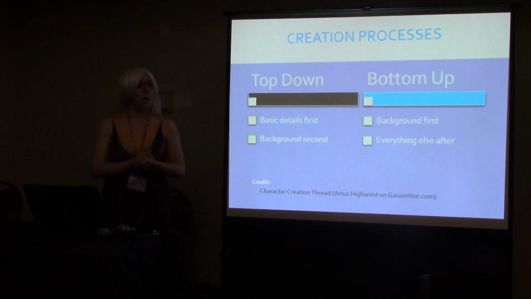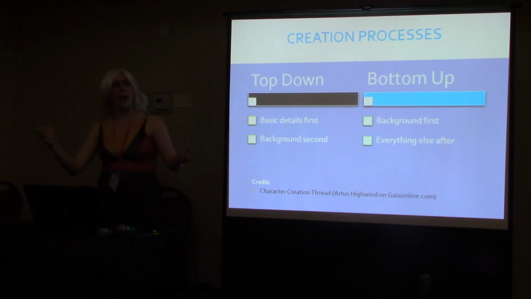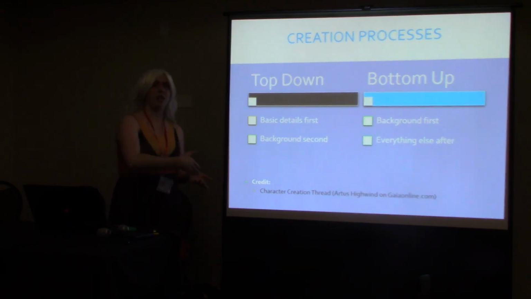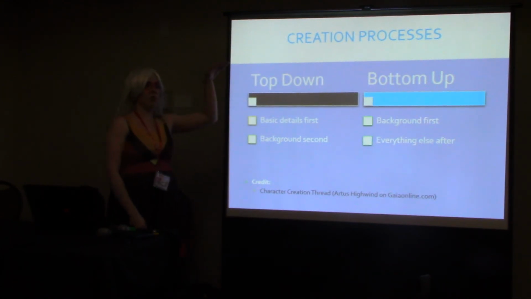If you're having a hard time getting a hold of a character, top down is usually pretty easy because it has that domino effect of, I know this, how did that happen? How did that happen? How did that happen? Now I have enough about you that I can go from there. Versus bottom up is, what's your background, what's your story first, and then I understand the effects of that story based on your choices. So instead of saying you're a soldier, how did that happen?